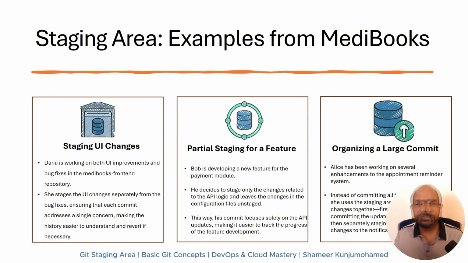and review. Each of these examples demonstrates how the staging area can be used not just as a buffer between the working directory and your repository, but as a powerful tool for organizing, reviewing, and committing changes in a way that enhances project management and collaboration between your team members.